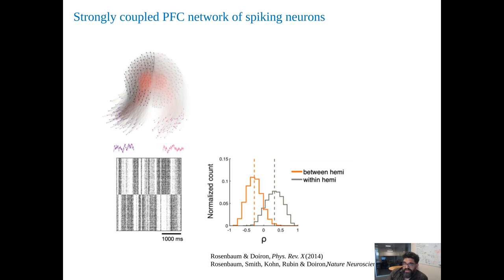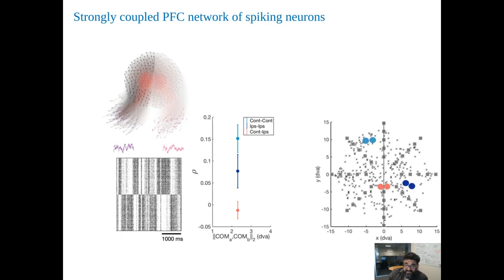When we look at correlation structure, we get that neurons preferring the same V4 input tend to be positively correlated. Neurons that prefer opposite V4 inputs are negatively correlated, and this has been well described in papers previously from my research group. This, unfortunately, doesn't exactly look like the data. While neurons that prefer the same visual hemifield are positively correlated, that's in the blue and the cyan, that's not the case for one neuron that prefers the left and one neuron that prefers right. They're weakly anticorrelated, but not strongly anticorrelated.